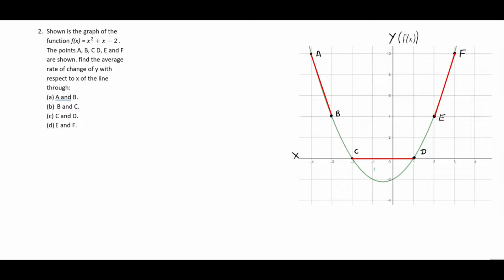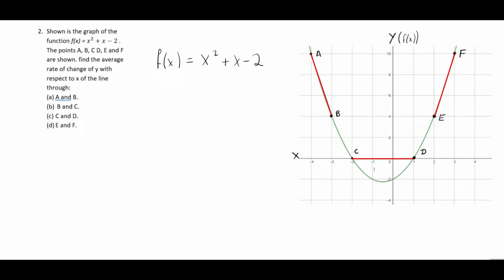So if you take line A and B, we'll put up our formula that we were looking at earlier. First things first, we need to establish what points A and B are. You can actually see it on the chart here: there's a -4 there and a 10. But if you weren't given those points, I want to show you how you would find it at point A. After I've shown you one, I'm just going to fill the rest in. So this is our equation.